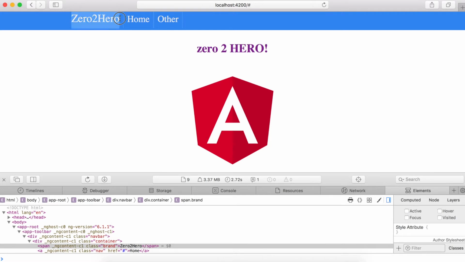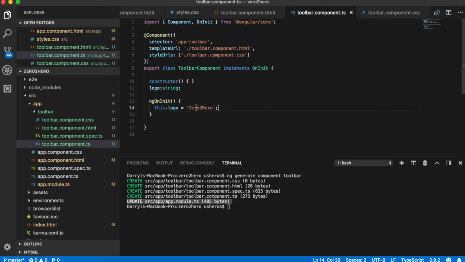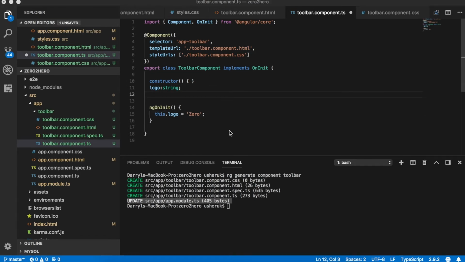Now we also see this 0 to hero, which is taken from the text here. Actually, I'm going to just play with this a little. It's actually going to be called 0 when you first open it. We are also going to add a little function called clicked brand.